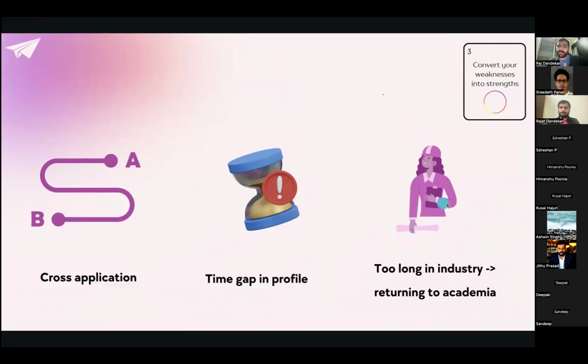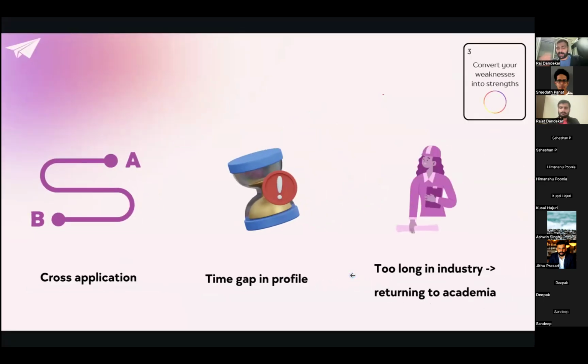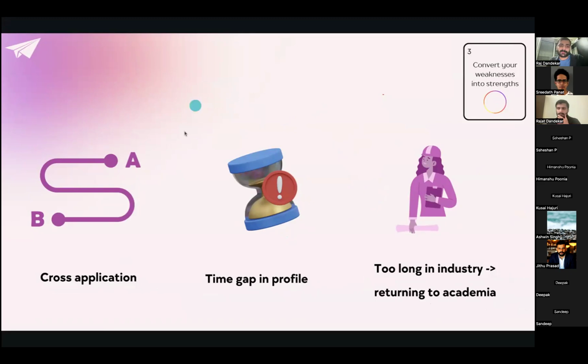Now, see, the same weakness which you thought would hamper your application, you have put in a way in which it can actually benefit this year's cohort. So you have converted it into a point of strength. If you have a time gap, you can mention that although I have a time gap, this is the time which I used to develop my skill set in other areas. This shows resilience, and that in spite of struggles or setbacks, I managed to bounce back. So the same thing which can be perceived as a weakness can be converted into a point of strength.